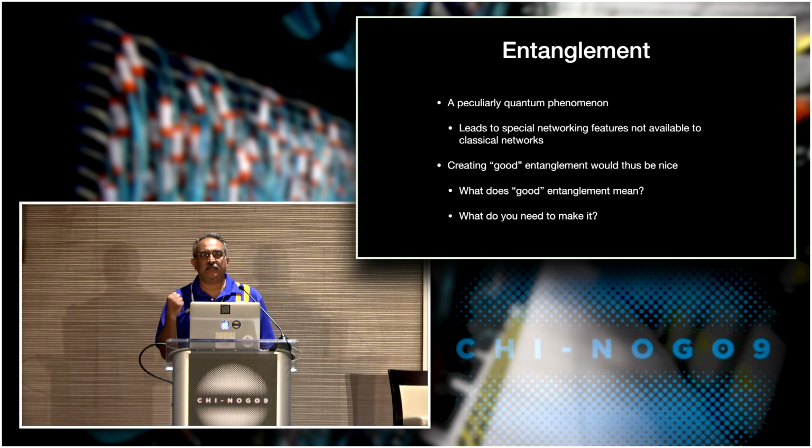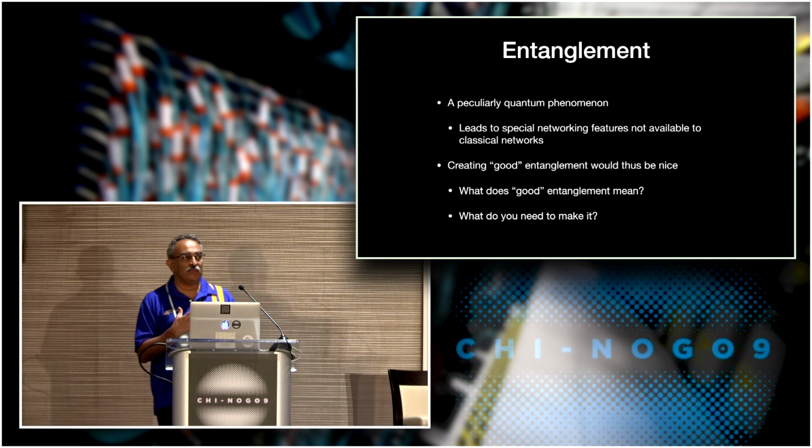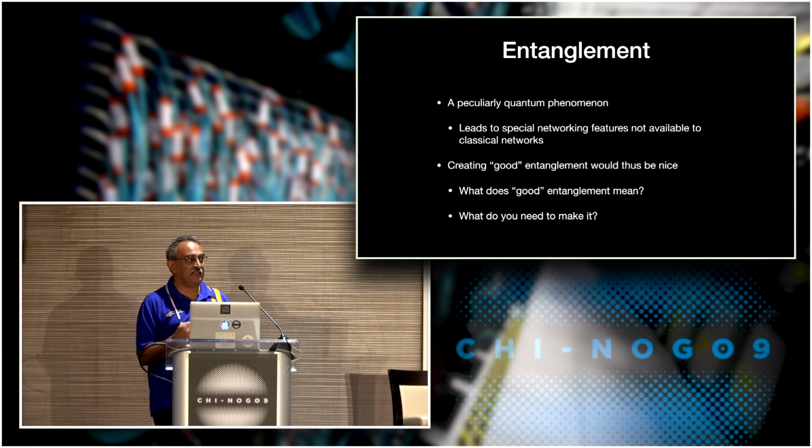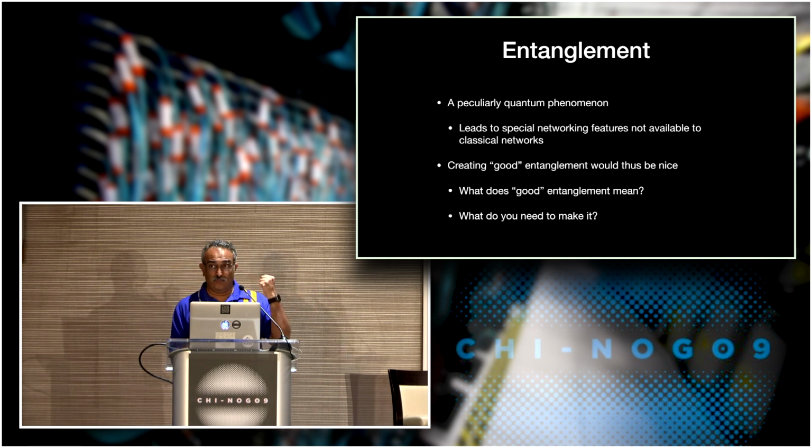Entanglement is this very, very quantum phenomenon where you have two particles and they share a state. I'm just going to use spin, but you can do it with other things. You can have a particle that has either a spin up or a spin down, and you may not know what state it is in. This is the whole Schrodinger cat thing, where you don't know if the cat is dead or alive. And then you make a measurement, and then you say, oh, it's up, great.